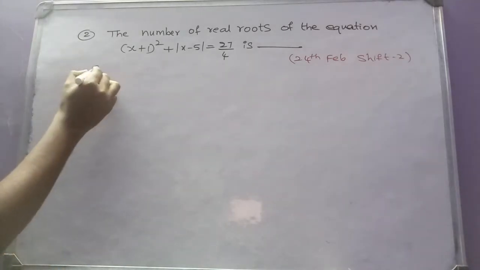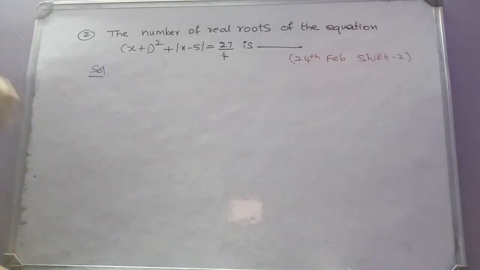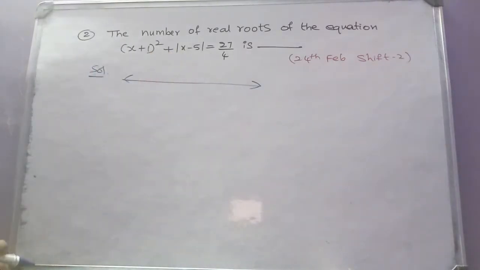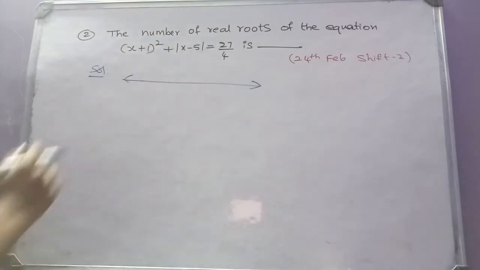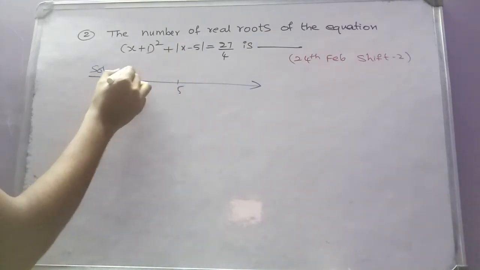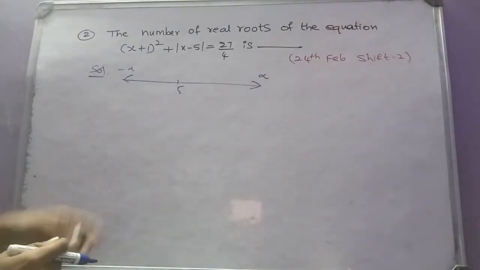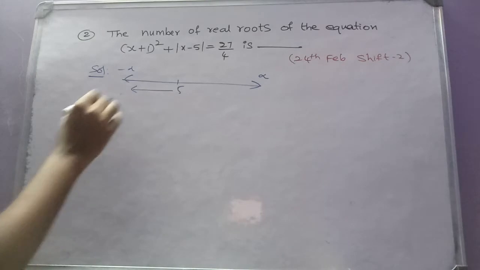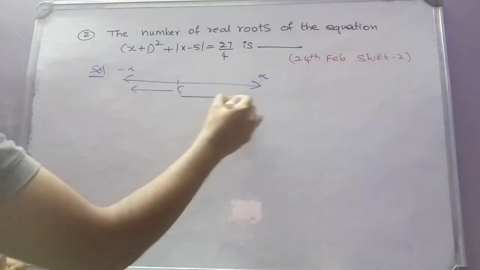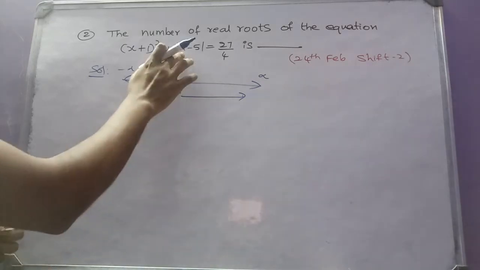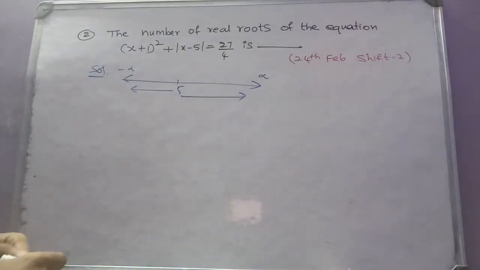Here, how are we supposed to solve? Let us go to the number line and take the 0 of the polynomial present inside the mod. X minus 5, its 0 is x is equal to 5. So we are going to solve it in two different cases. In case 1, when x is less than 5, and in case 2, when x is greater than or equal to 5. Got it? So whenever we find the functions present inside the modulus, we will do like this.